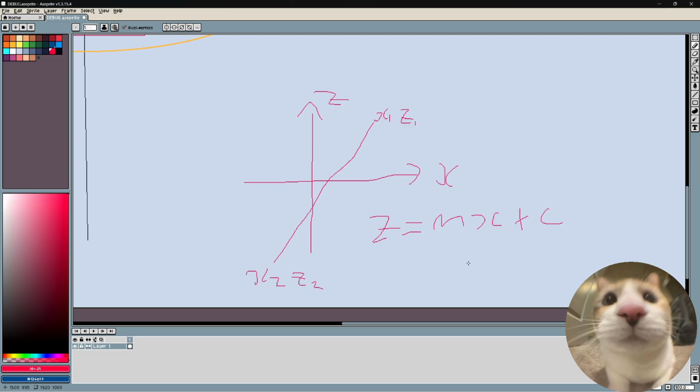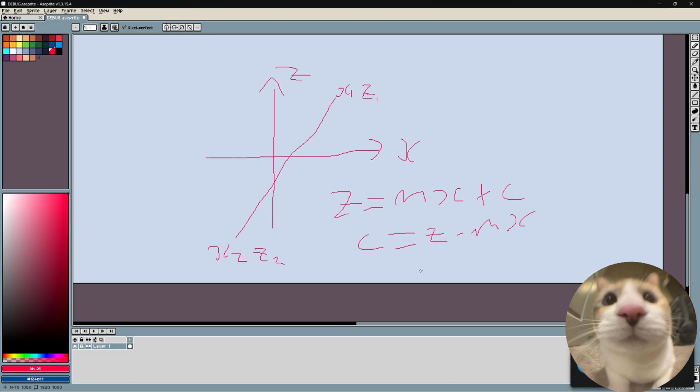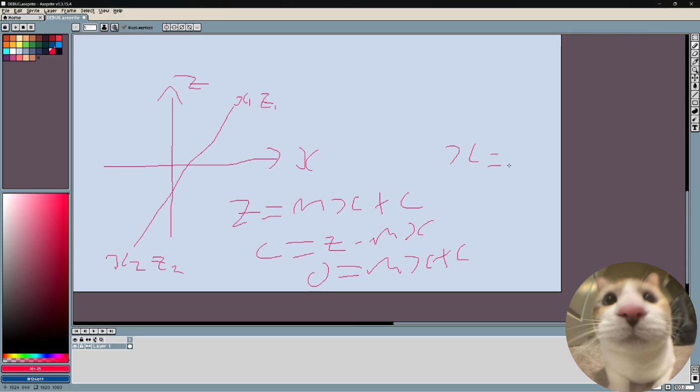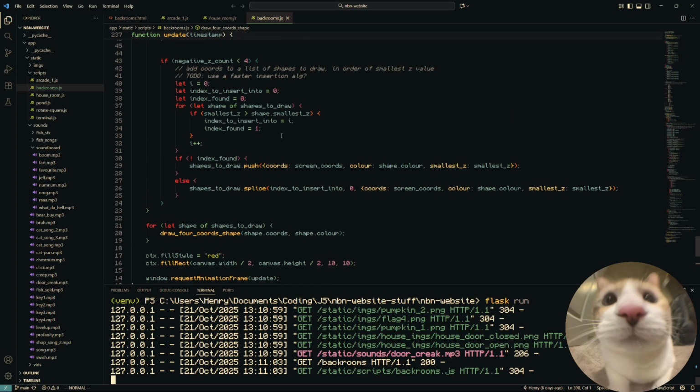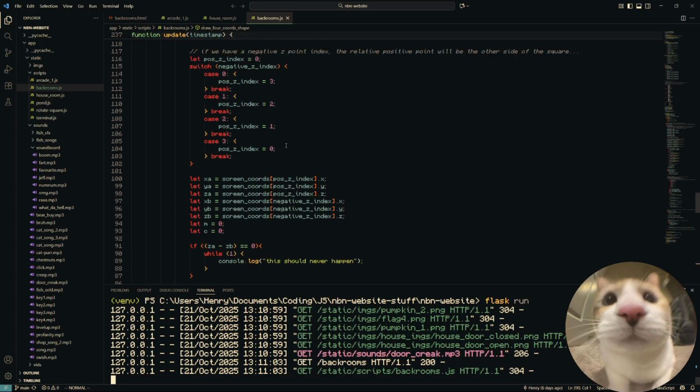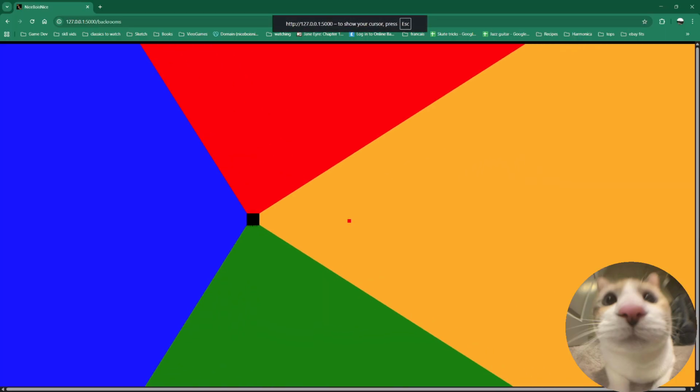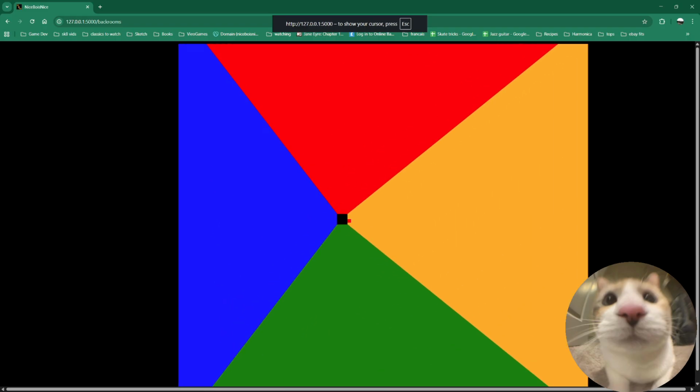Then we have to find c. We can find c by putting in x1 and z1. And then we need to find x when z equals 0. And we get x equals minus c over m. Okay, and that gives us this point right here. Then we set whichever point was negative to that point. It actually wasn't too hard to code. We've got it in here. So that was kind of the missing key here.